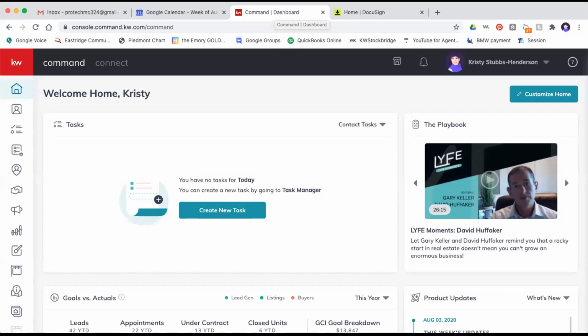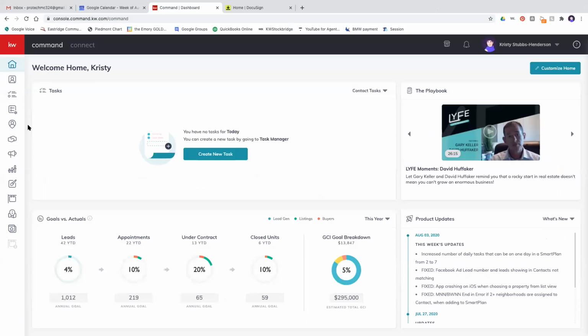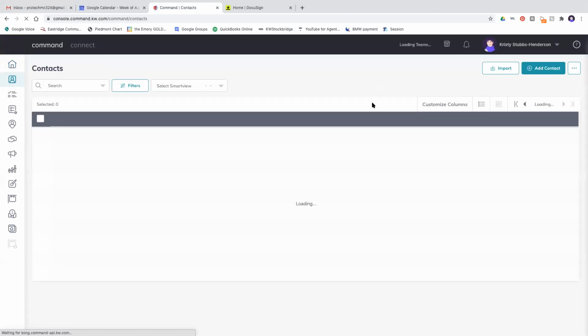Let's take a look today at exactly what's going on with Command and how we can get into those opportunities. Of course, as you know, in Command, let's make the screen a little bigger, you will go down to the shaking hands for any opportunities. However, what most of us do not understand is we have to add a contact in first before we pull them into an opportunity. So let's do that. Contacts.